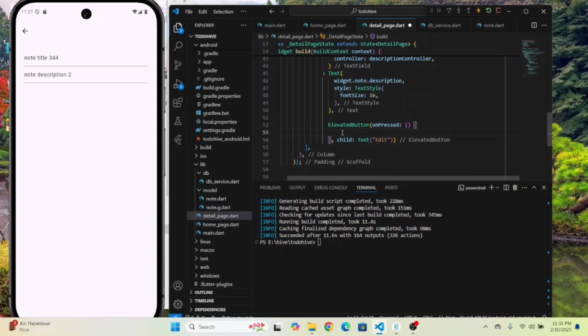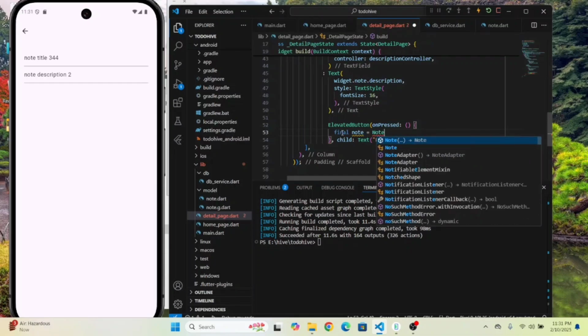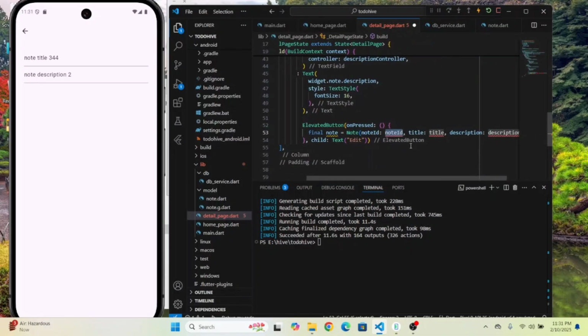Okay, now over here we can create the new node like this. Let's import this node and let's put here. Okay, save node.